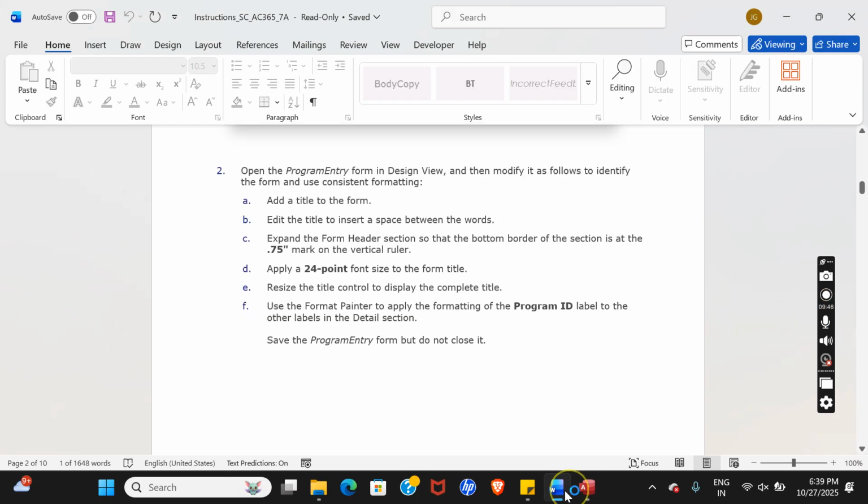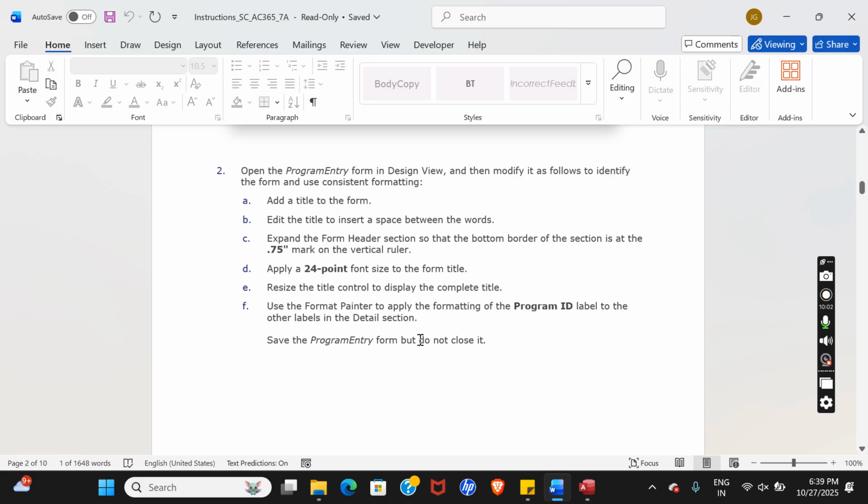Now resize the title control to display the complete title. Then use the format painter to apply the formatting of the program ID label to the other labels in the details section. Save the program entry form but do not close it.